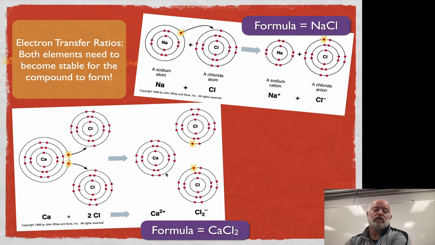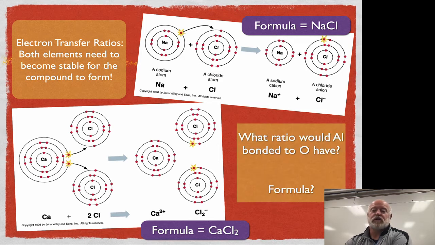Now, we know the charges of most of our elements on our periodic table already through our electron configurations and through that pattern we developed. So it shouldn't be too hard for us to just look at 2 elements, for example, aluminum and oxygen, and say, what would that formula be? If we have aluminum and oxygen, take a minute and think about it.